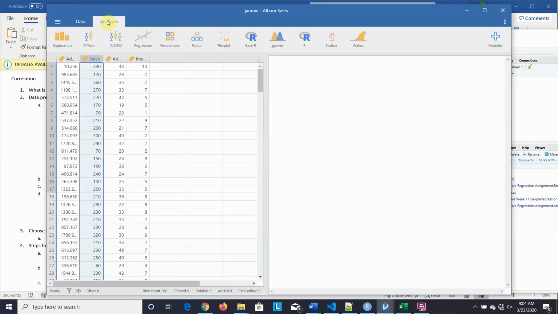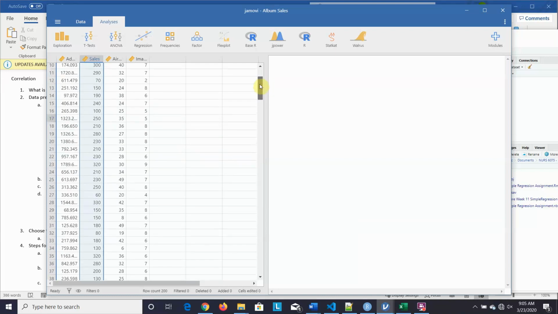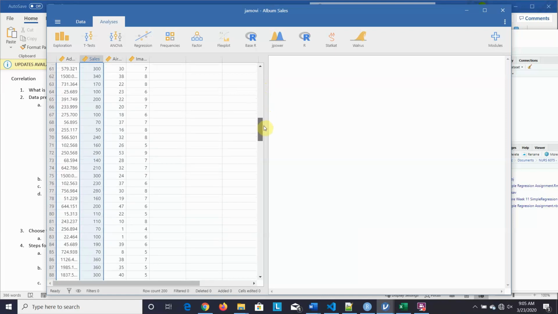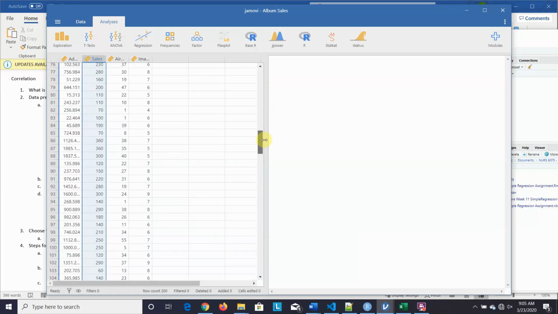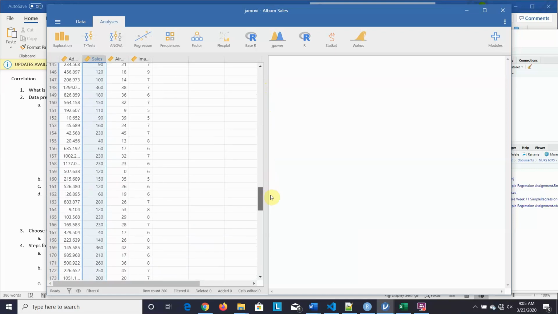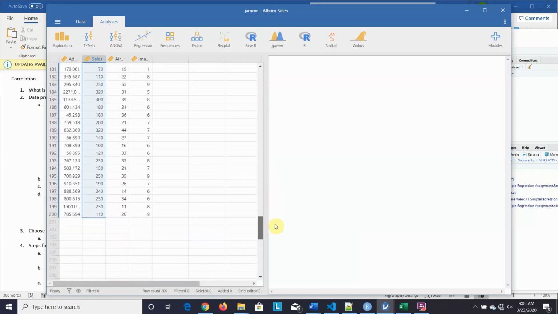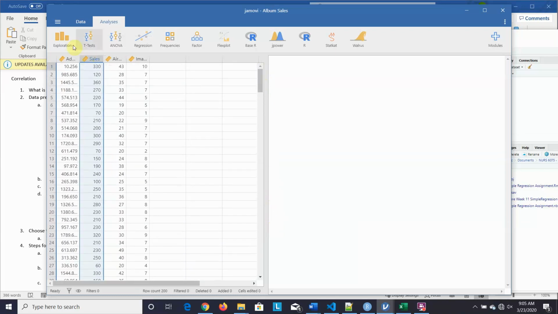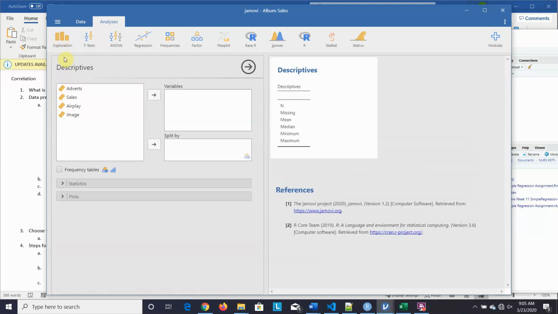Let's go ahead and go to analyses and go to data exploration. Well, we can just take a peek because this isn't a huge data set, so let's just take a little skim through. And as I scroll down here, I do see some numbers on the left are a little larger, but nothing is crazy. There's not like 10 billion in any of those. I don't see any missing values in any of these. But this is 200 observations, so it's getting to the point where some descriptive statistics would be a little easier to absorb than just looking over the actual numbers.